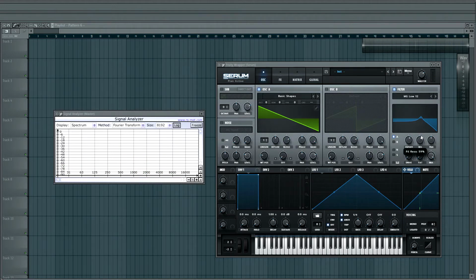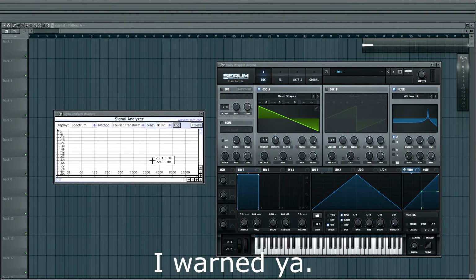As I move this resonance knob up, it's going to be really pronounced. And so you can see over here where that peak is, and you can see that that area just really spikes. In some synthesizers, if you turn the resonance knob all the way up, it will actually generate a sine tone. That's called a self-oscillating filter. And you can use that to make some really interesting sounds.